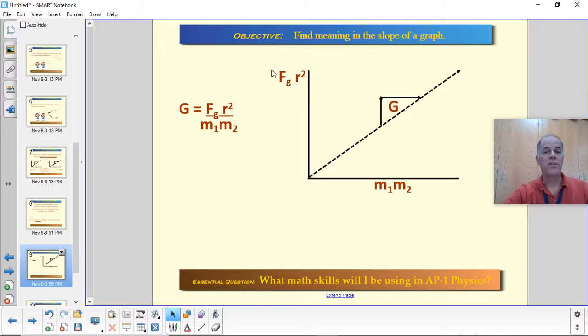That's how they can directly measure gravitational force. They know the distance between them, they know the masses, and then they can determine G from that. If they use different distances, different masses, then they can get a variety of data and plot G using that method.